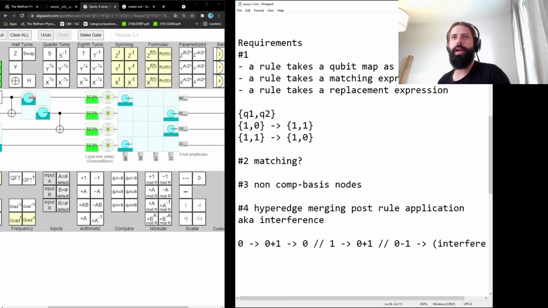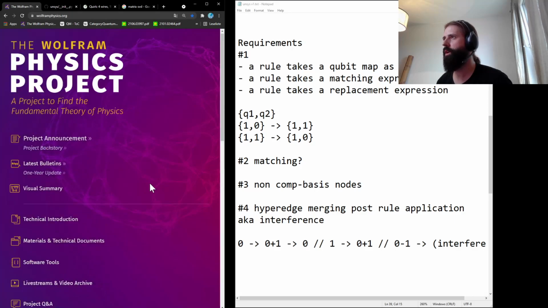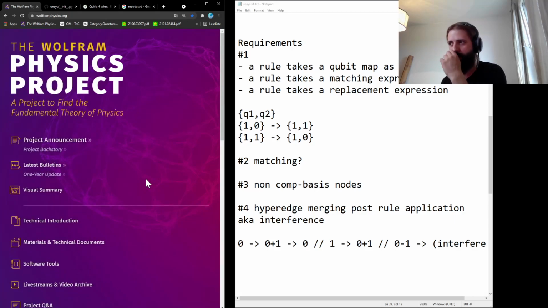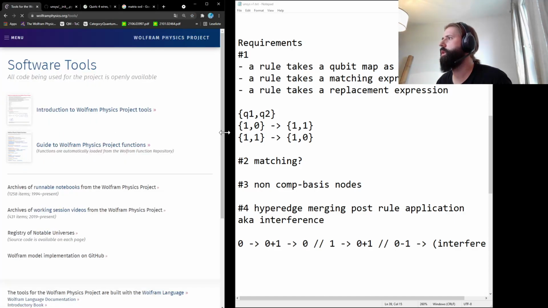But basically, I'll just trash the whole code and write it back from scratch, I think. Maybe not completely from scratch, there's a good basis, but I'm also considering whether I should use whatever tools are already available in the Wolfram Physics Project, because I think there's quite a powerful rewriting engine here for hypergraphs. Why not use that, right? Software tools.